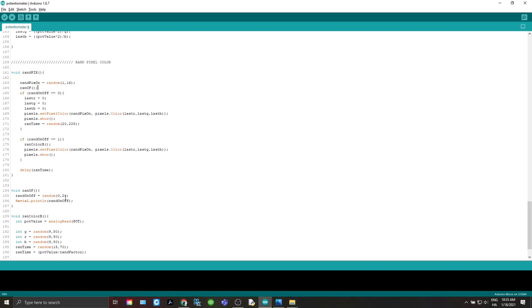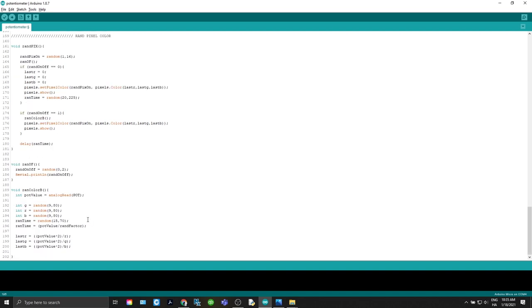So it just goes right here, and then to get 01, you know, 02, and then it will return. And if that RAND off number that we set here is 0, it sets everything to 0. Again, a random time to wait between all that. And then if the random on off is 1, we're turning on that pixel. Then we'll run RAND color B, and then we'll set the pixel colors there. Now let's look at RAND color B real quick.